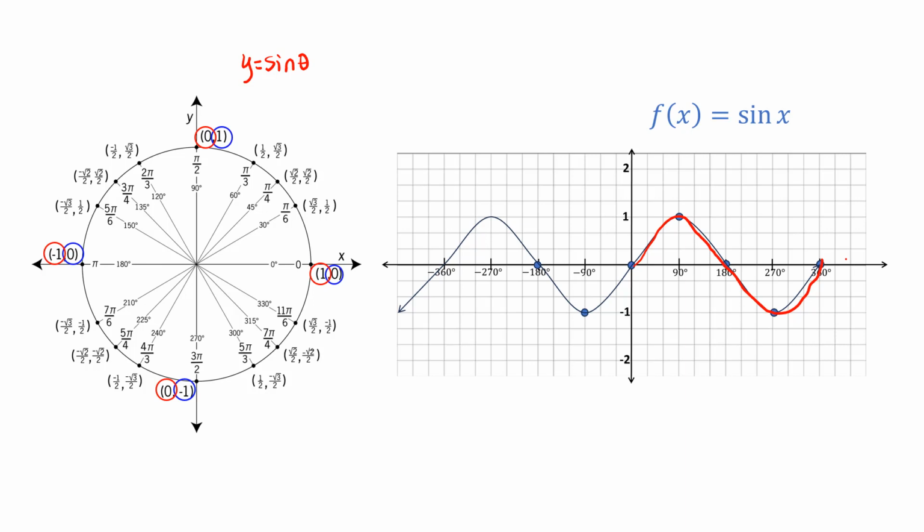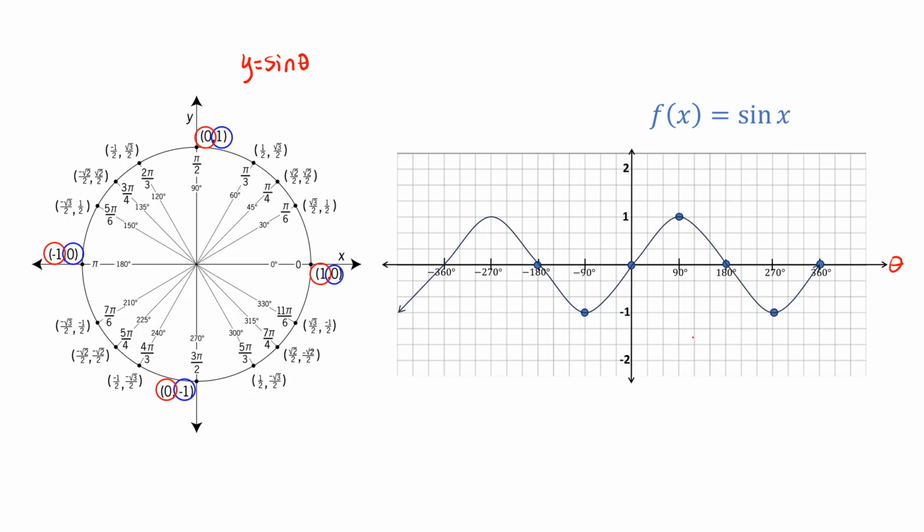We talked about the amplitude of the sine function. That just means the height of the function, the highest point the function reaches from the middle line. So the value of the amplitude is 1 for the sine function. And that 1, the amplitude, is the coefficient on the function for both sine and cosine. So whenever you're looking at a sine function or a cosine function, the coefficient in front of sine, whatever number that is, tells you what the amplitude of your function is. So for the sine function, 1 sine x, you have an amplitude of 1.